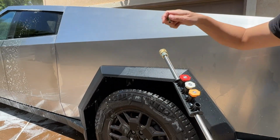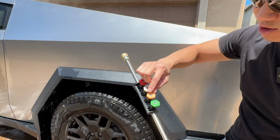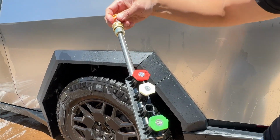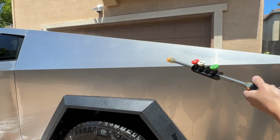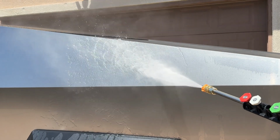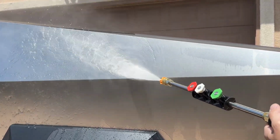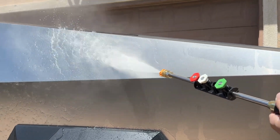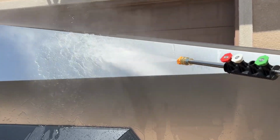So that was 25. And again, be careful if you have paint on your car, because this pressure washer is really strong. Here's 15 degrees, more pressure. Again, slide it on and it locks in place like that, pretty solid. And you see that dirt there? It's almost gone. Oh, see right there? This one's gonna get it. This one's gonna get right there, see? Ooh, ooh. And it got it. Well, pretty much. So that was some stubborn dirt, you see? Now it's gone. But this is pretty high pressure.